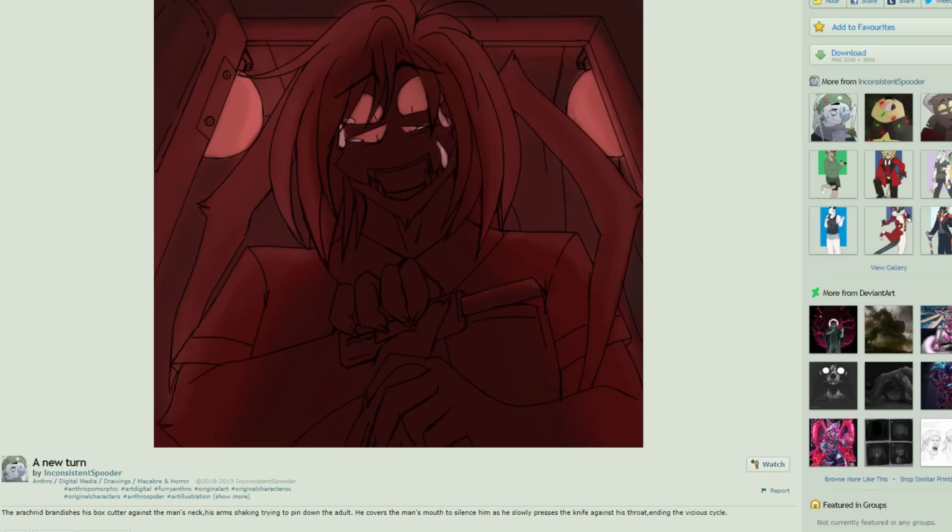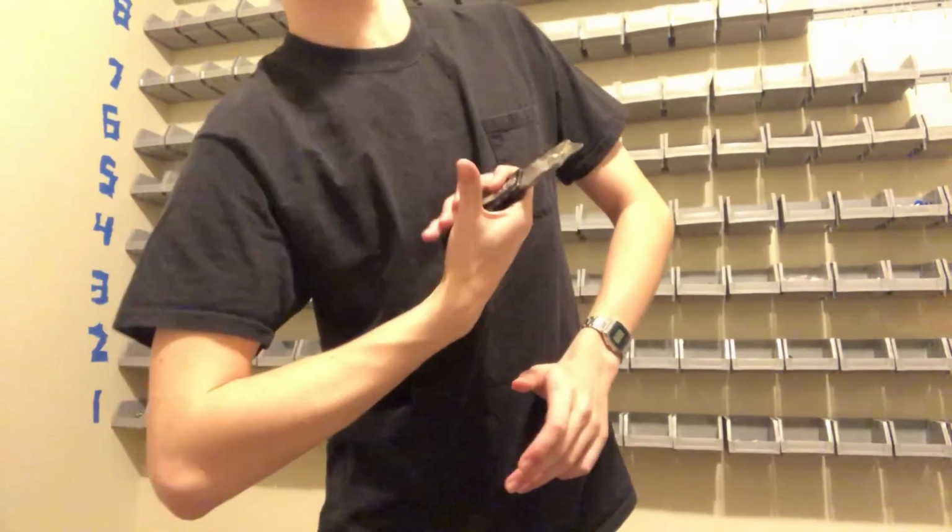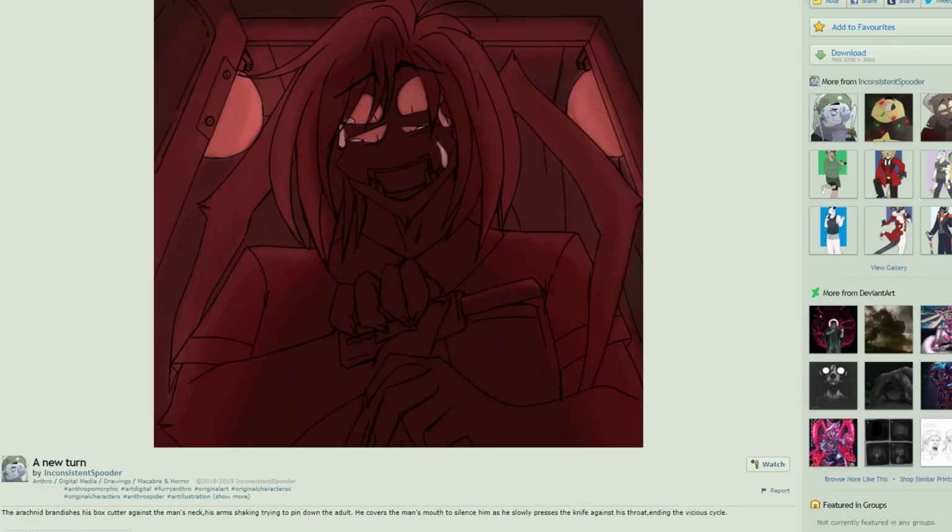This appears to be some kind of spider creature with a box cutter in his hand. There's some writing at the bottom that describes the scene if you want to read that. The first thing I noticed is the hand positions, especially in this right hand. I'm going to try and replicate that pose. This seems a little awkward, don't you think? I don't know what else to add other than grip a knife for yourself and study that. I just hope I'm not looking at this wrong.